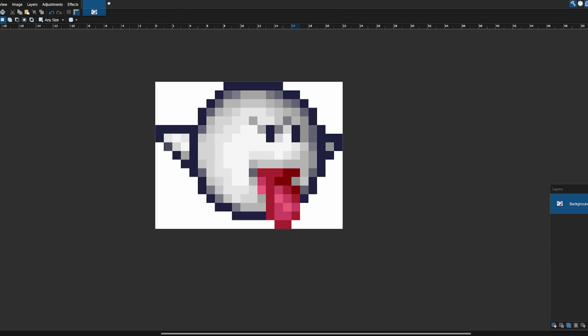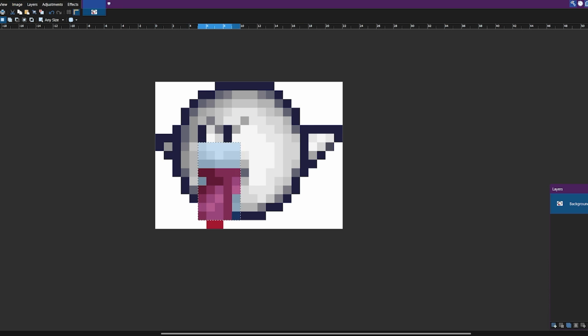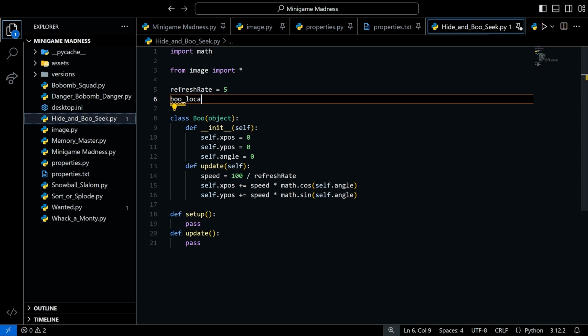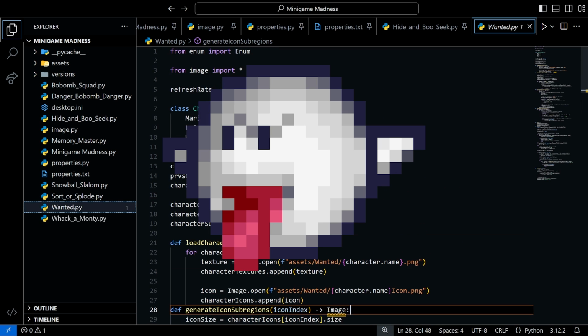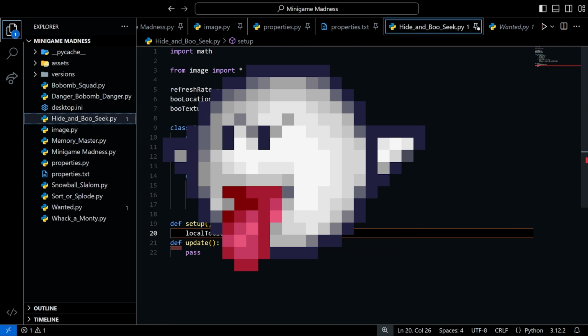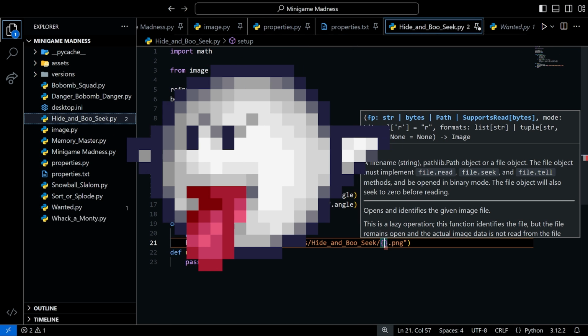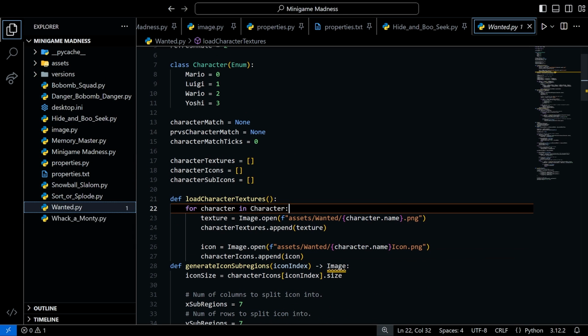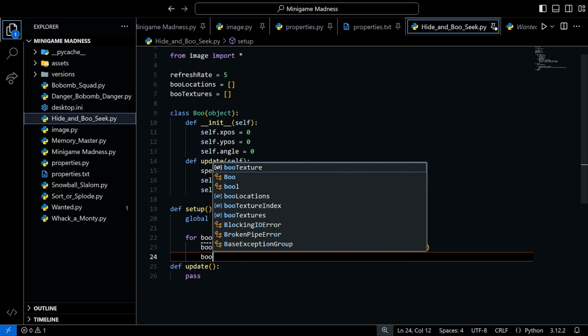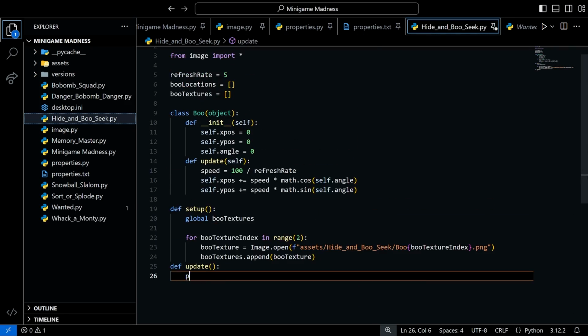I made these textures by taking a rectangular slice of an entire boo and rotating one of them for when the boos are facing the opposite direction. If you're wondering why I don't just locate the entire boo, besides being more pixels to search for, since the boo isn't a rectangular shape, the edges will be different depending on what part of the background it's in front of. So, using a smaller subsection means that the program won't have any difficulties determining if it's found the texture or not.